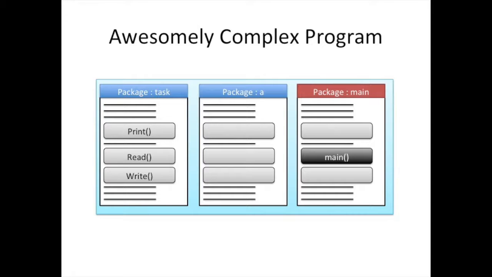But notice that in order for the operating system and Go to know where to start executing my application, not only do I need that package main, but I also need a function in there called main also. Hopefully this makes sense and ties together everything that we've learned so far. For my packages, even though those are going to be Go code that defines them, when I go to use them in my main package, I would say import package A, import package task. I'm not going to digress too far by actually trying to show that, but it's the same thing we've done in our application. We've said import package FMT.